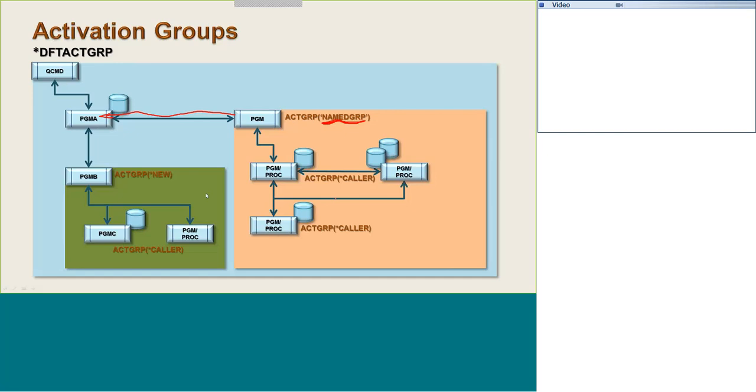All the files remain open. All the program caches are initialized. All the file pointers are still pointing at the last position they pointed at. All values, group variables, and everything that was opened, initialized, or utilized within that activation group remains open, even though control is passed back to program A. Everything in this named activation group, even commitment control, is not committed. Sorry, one second. The activation group remains open and active.